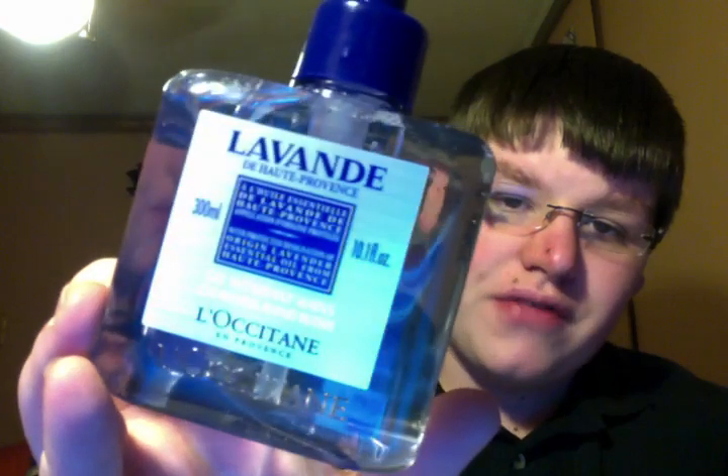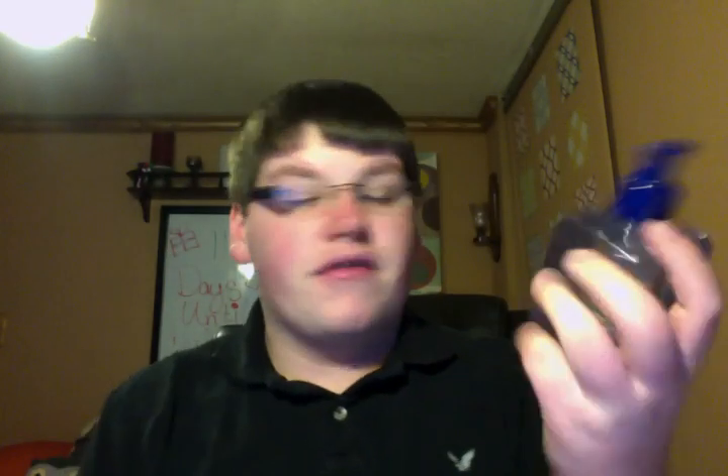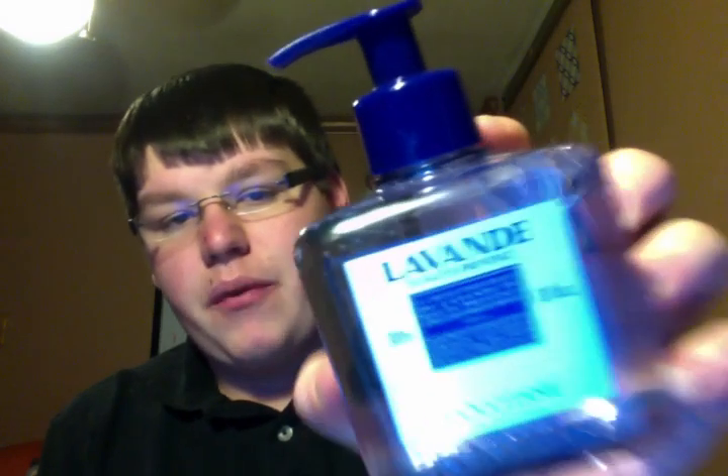The first item I picked up was the Lavender Cleansing Hand Wash. I do have the big 16.9 ounce of the Verbena hand wash, but I wanted to try the Lavender, and this was $20. This smells just like a lavender field — it's absolutely amazing. It's great for the summer. I'm using up my Bath and Body Works hand soaps so I can start using the more luxurious and gentle hand washes.